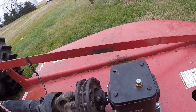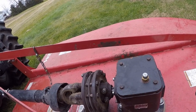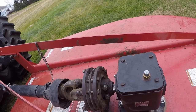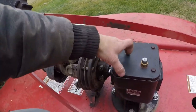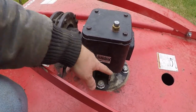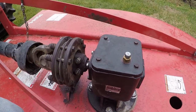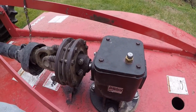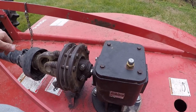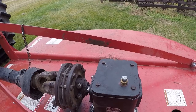And then there were some chunks of metal in the gear oil. I'm not 100% sure where they came from. I think they might have been wear off of the teeth. There's a set of bevel gears in here, so obviously there's a shaft that goes down that the blades spin on, and then the shaft going through has a gear inside. They didn't look too bad, so we're hoping that they'll be okay, but wanted to try to get as much of that metal out of there as possible. And then obviously with the top off the gearbox, it was pretty easy to just pour the oil back in to get the level set and stuff.